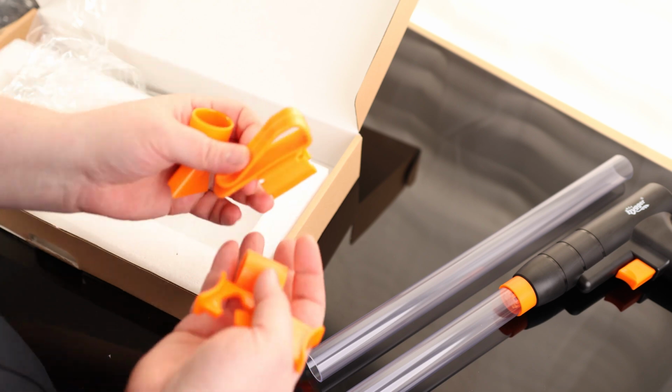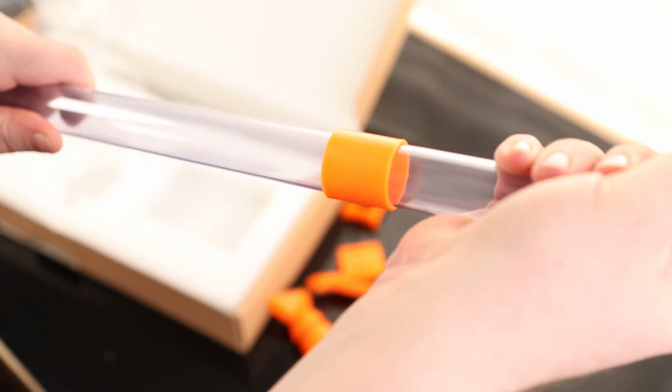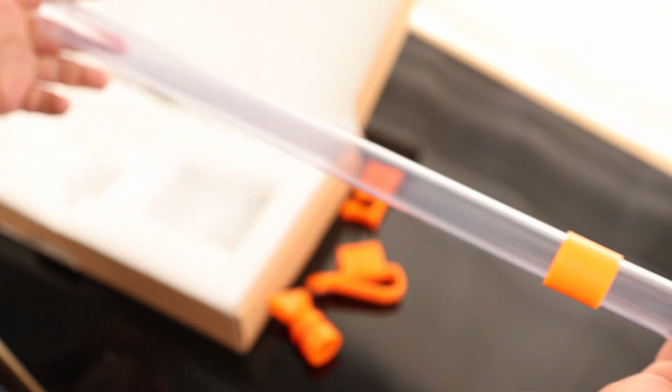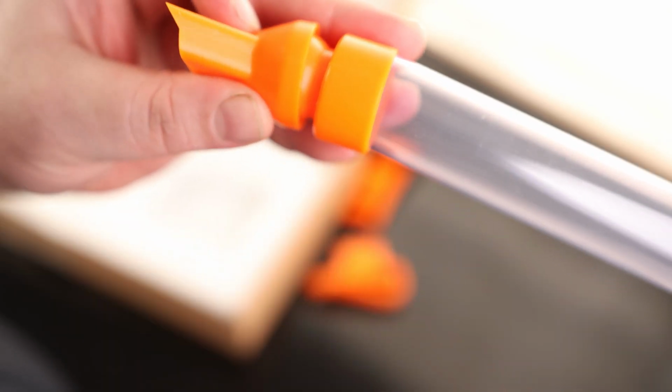Okay. Yep. This is a connector. You can attach that here, just like that. And then we can attach the other hose right there, just like that. So now we got a much longer nozzle. So if you got a deep tank, now you got a long reach. And this is a little nozzle. It looks like it's a flex nozzle. That's pretty cool. So that can attach right onto the end.